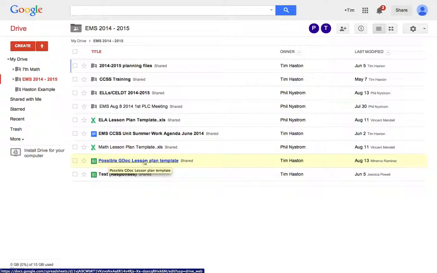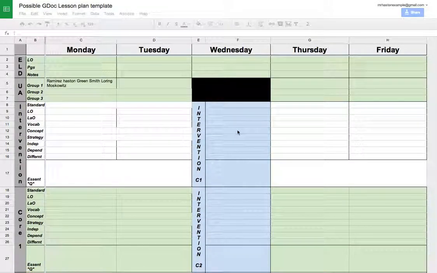and it's going to ultimately be just turning into the math lesson template. These two right here I'm going to ask Mr. Nystrom, but they're going to be deleted more than likely because they do not translate well to Google Drive. They do not appear properly even if you keep it in the right format because of how small the cells are.